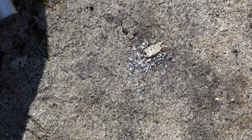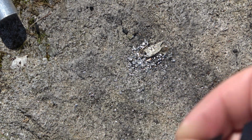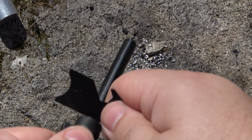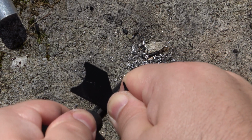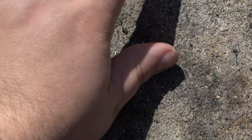All right, let's go ahead and see if I can throw a spark at this. Hang on, before the wind blows it all away. All right, so I'm going to do the pull method. I'm going to pull the rod away. Oh man, the wind just blew. I'm losing all my little pile here. All right, let's try this again.